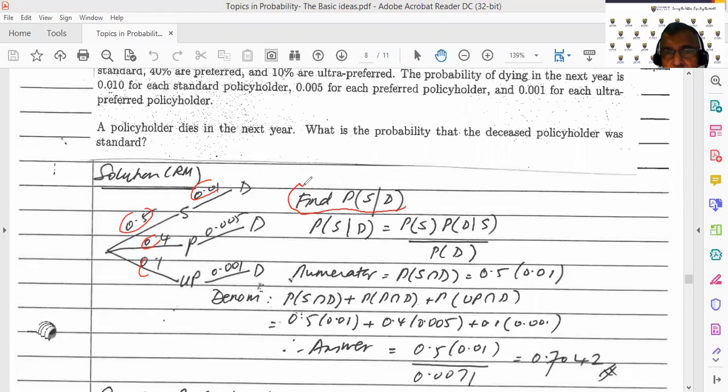So you can work it. It's just the probability of S and D over the probability of D. How do you find the probability of D? Not hard for you. This one times this one, plus this one times this one, plus this one times this one. I've done that here somewhere. Here you go. So that goes to the denominator, and then the top part you can easily get. Just follow along in my example and you'll be done. Not so bad. 0.7042.